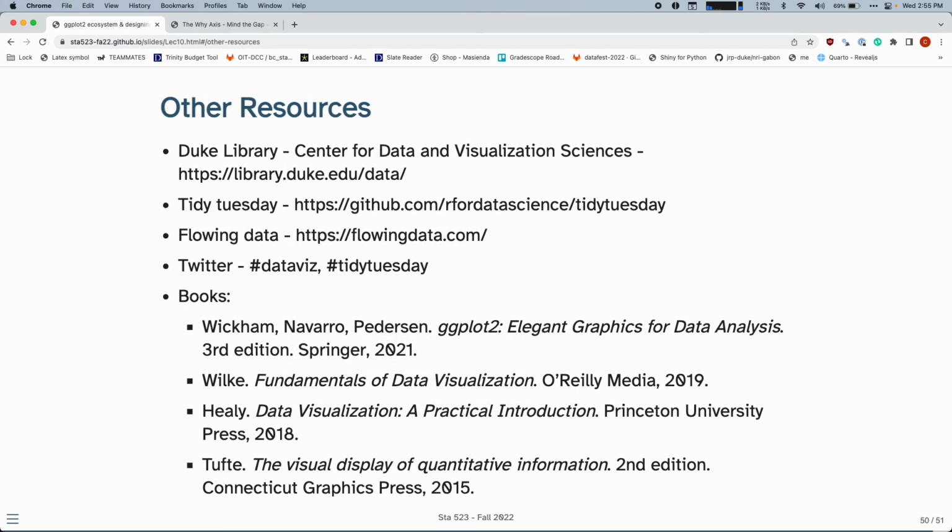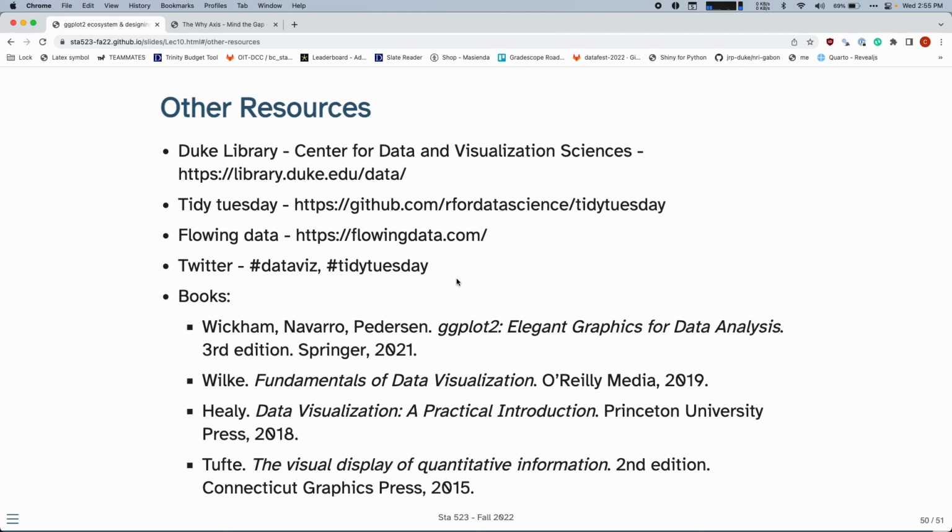A couple other things. So other resources that you can avail yourself to now or in the future. So a lot of actually the material I'm using, I am borrowing. So anything good is to them, anything bad is my fault. But at the libraries, there's this Center for Data Visualization Sciences. So it's just a resource there. They run classes. They have drop-in office hours and other kinds of things. And so they're basically librarians whose job it is to help you with visualization, help you find data, help do things with it. Absolutely fantastic resource, incredible people. Go to some of their courses. They run like regular R things and other kinds of stuff. So you can take a look on the website for that kind of thing.